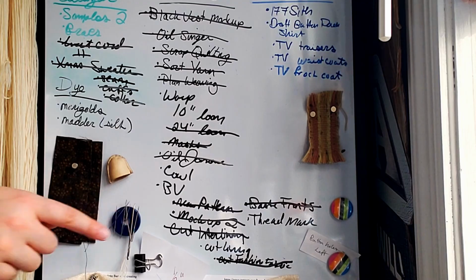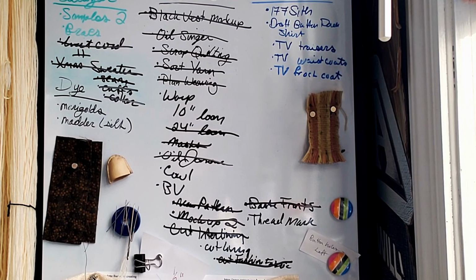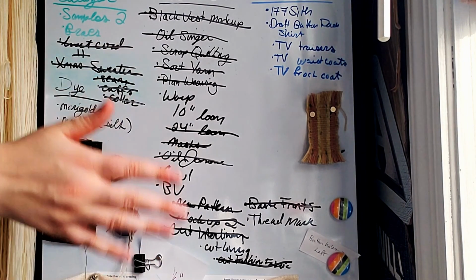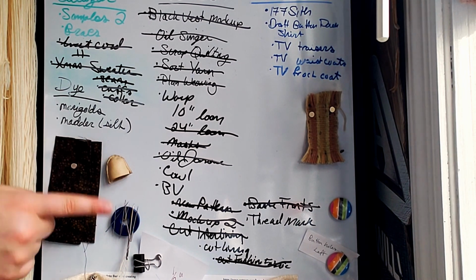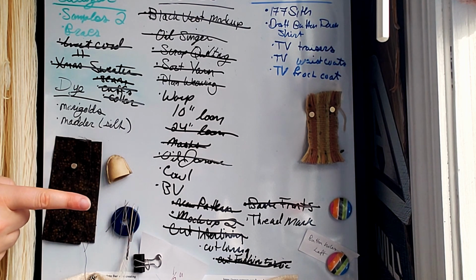The black vest. You can tell I was getting lazy with writing out my tasks on the board, as it's abbreviated to BV. So I finalized the new pattern, cut out my pattern out of my new tracing, did my second mock-up, and then there's a bunch of tasks here, so let me list them all and tell you how it went. Cut the interlining, cut lining, cut fashion fabric, basted fronts, and thread mark. There's a small plane flying overhead and it's very loud.